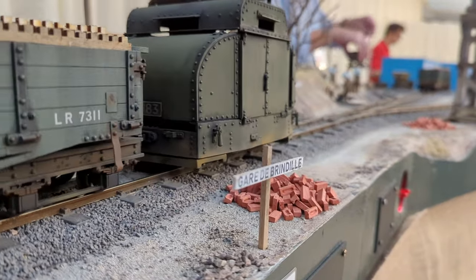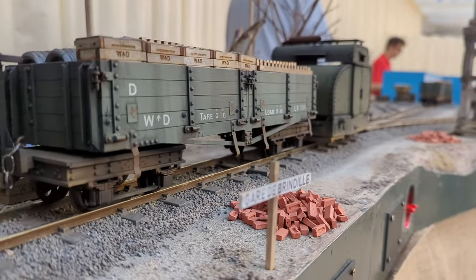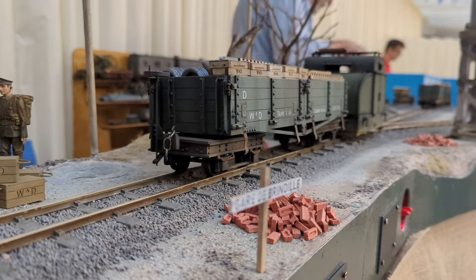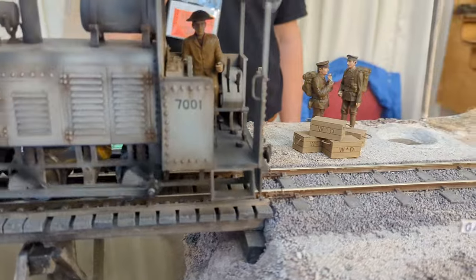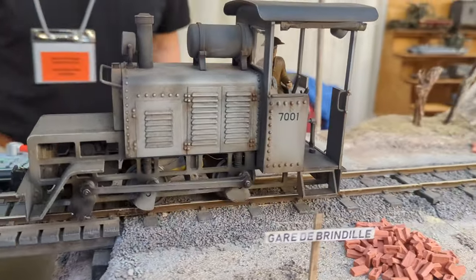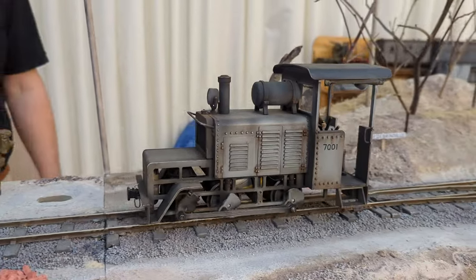I particularly liked how the layout wasn't there to be pretty or glorify. It looked bleak, it looked dark and scary. And it's a really important thing to model to show the story of the railways. Because however much we don't like that part of our history, it's a part of our history that we should always remember. I think they've got one in bits at the Apedale Railway.